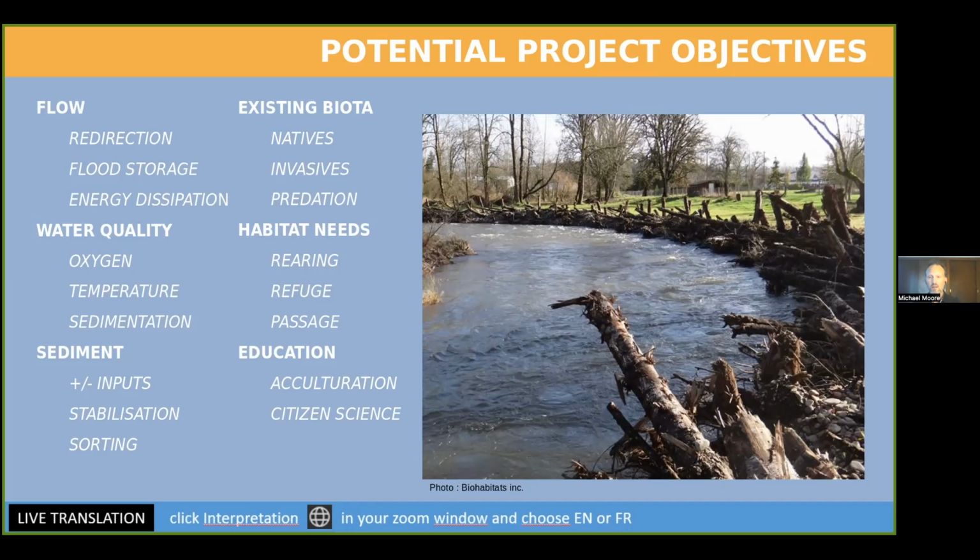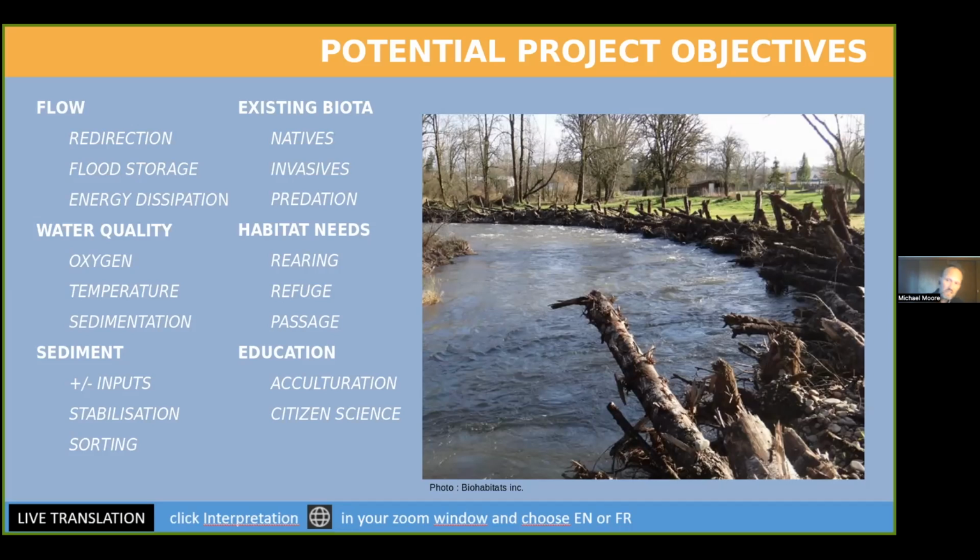and then a point that Margriet had spoken to that often is overlooked in these projects is the opportunity for education and acculturation of this practice. In a lot of places in the world, wood in rivers is not a good thing by public opinion. And so when people see wood in rivers, they ask questions, and that provides opportunities to communicate how river systems work, how complexity benefits those systems, and to help people get connected with the systems that they live in.